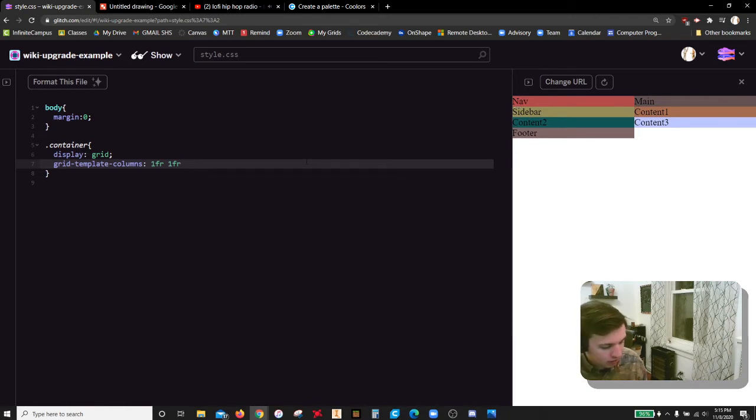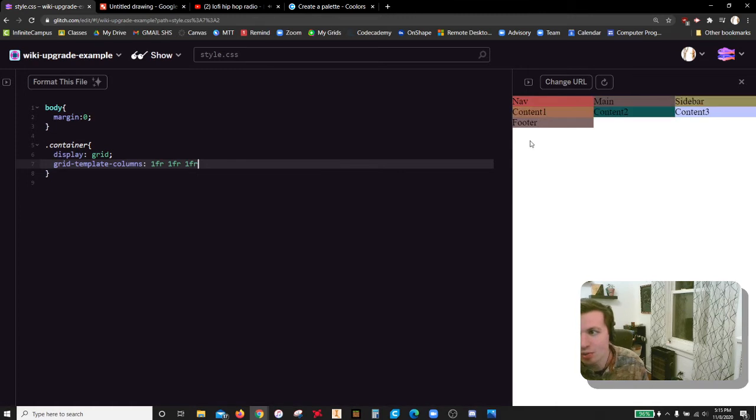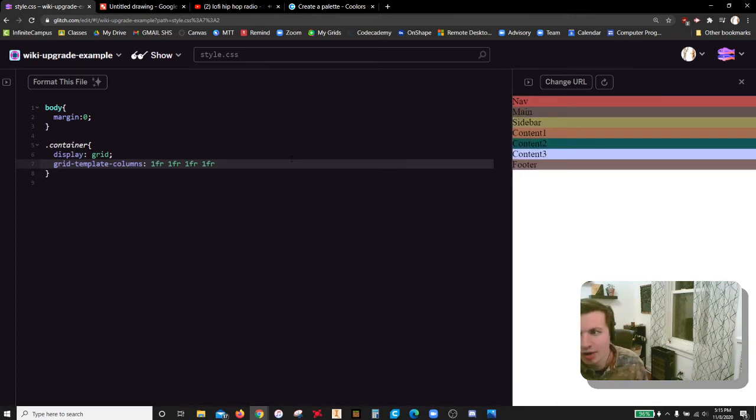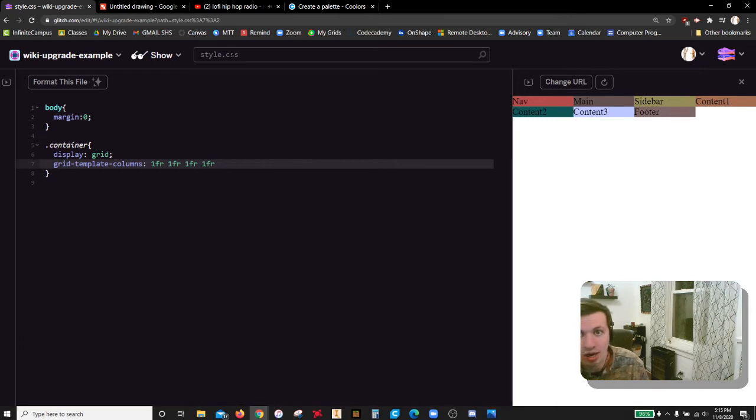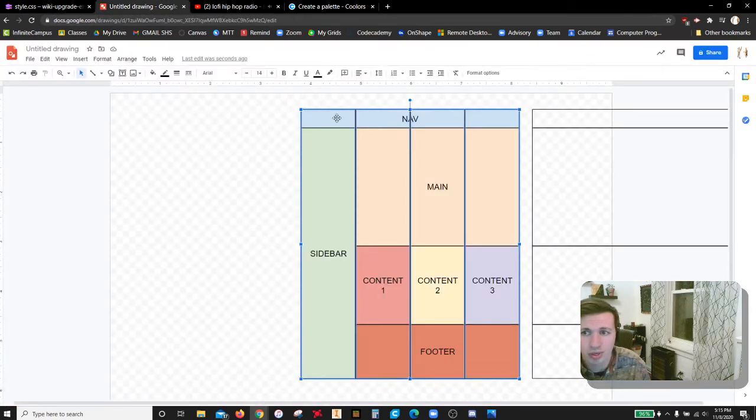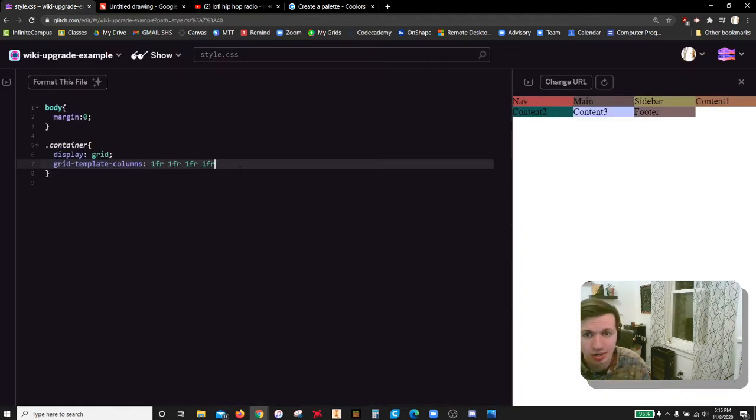So if we continue like this and we do 1 FR, then we'll have 3 columns. Let's do 1 FR, and now we have 4 columns. And this is what we're looking to do. We have 1, 2, 3, 4, and they're all equal. They all have 1. So that is our columns.